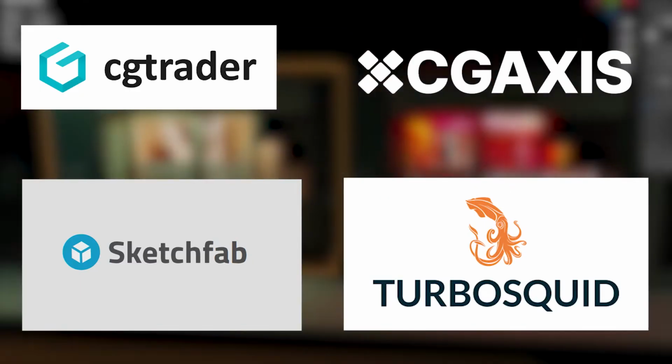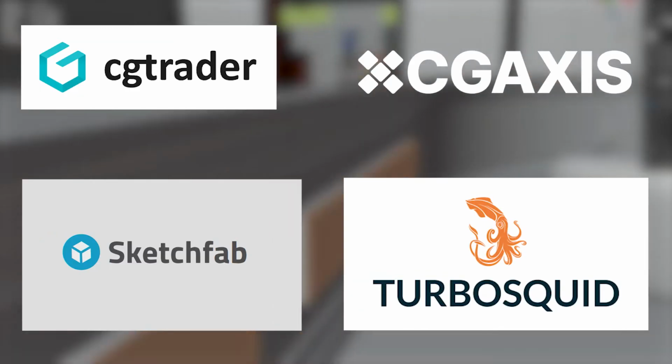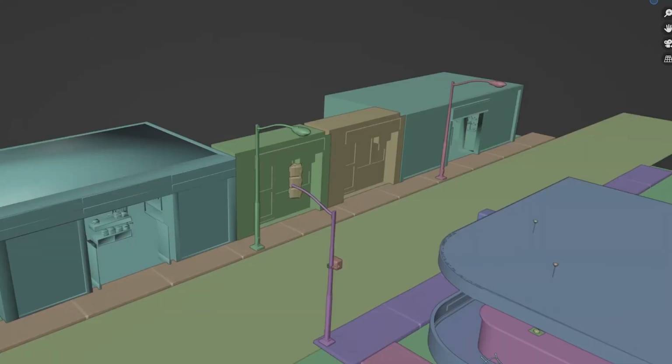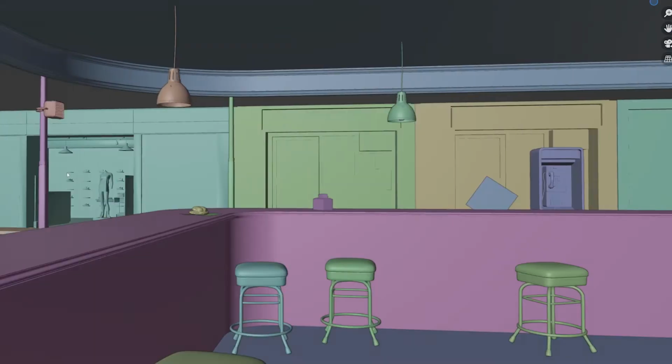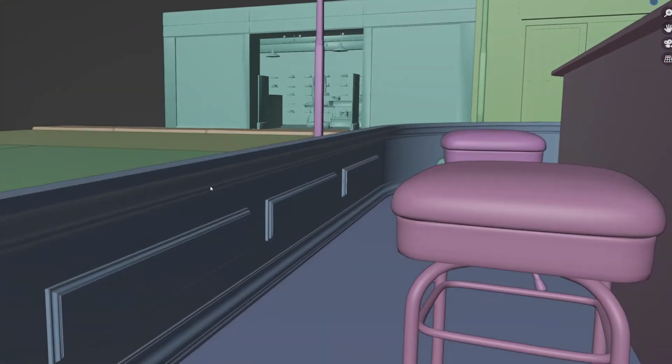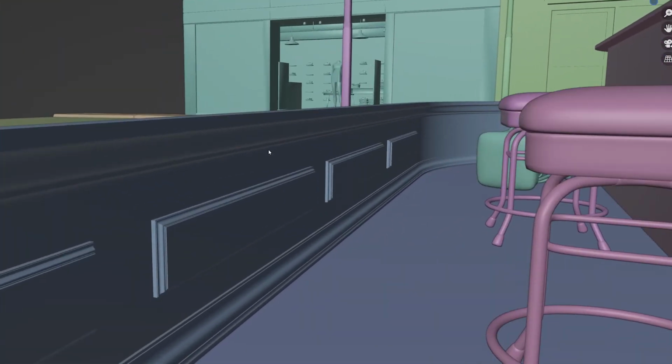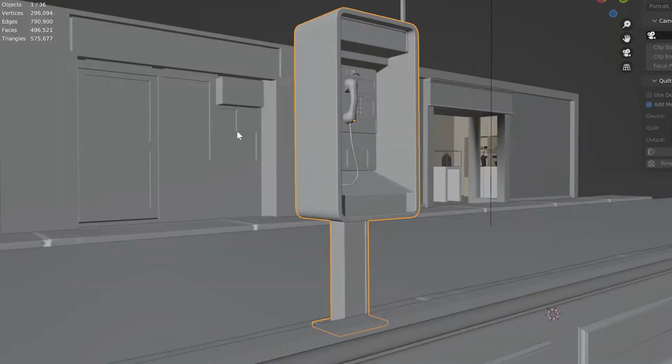There are tons of places where you can find both free and paid 3D models, but these are my favorites. Back to our scene, I sourced all the street models online while I hand modeled things like the counter, room, and crown molding. This flexibility was great since I only had a couple of hours to get this whole thing done. Now, this looks pretty good, but where's the color?